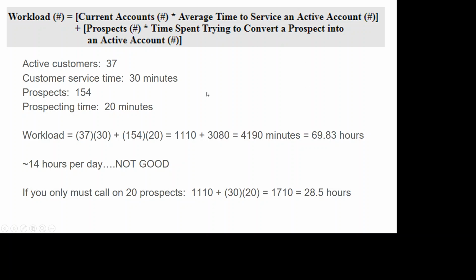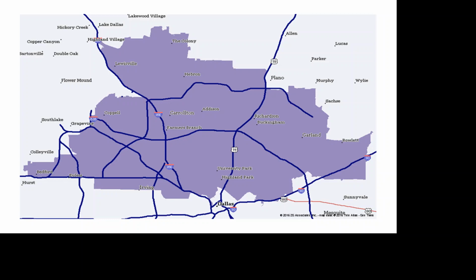I've worked in a business where we had specified salesperson territories, and we tried to help manage them and give them tools to navigate through that territory as efficiently as possible. Here we have an example of a territory. This is an actual territory for a pharmaceutical rep. This person's territory is basically all that area in purple. Any doctor that fits the profile of this particular drug being sold, if they're anywhere within that purple area, would be considered that salesperson's territory.